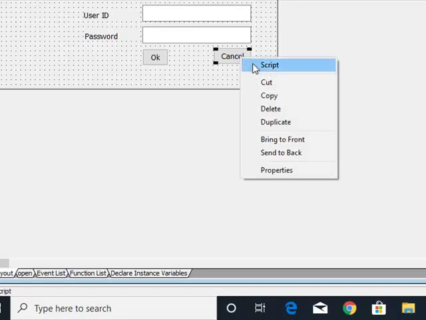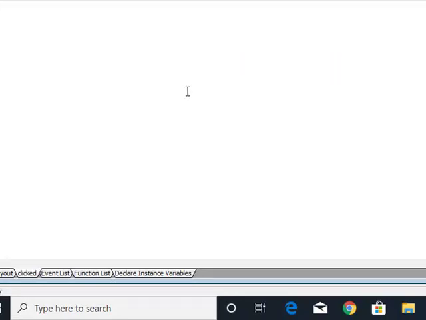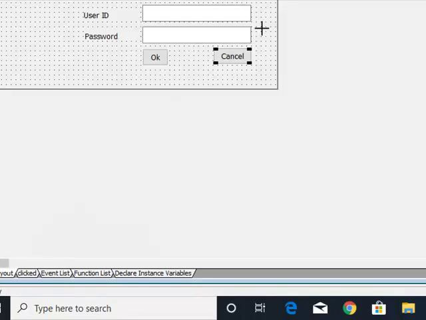Cancel means you want to close this window. So this is a button, which is basically a child. All these controls kept on this window are called children.